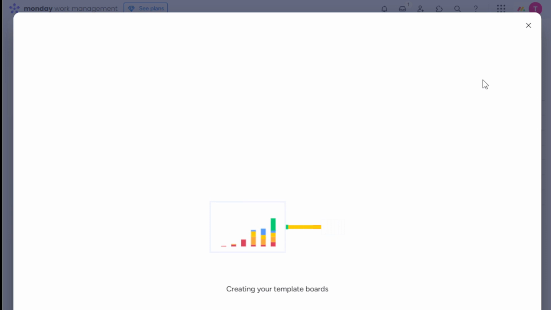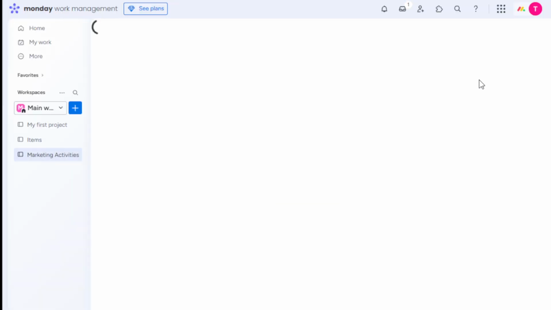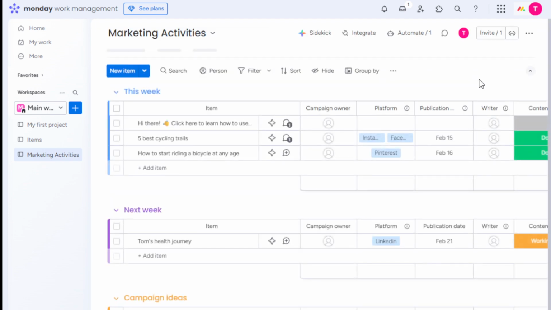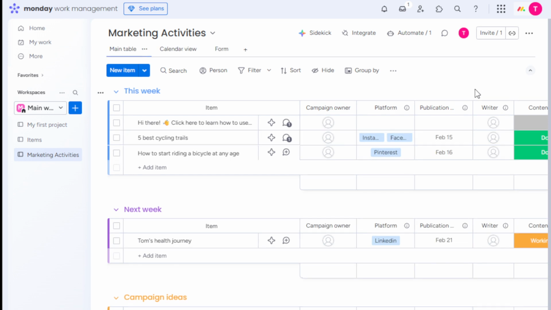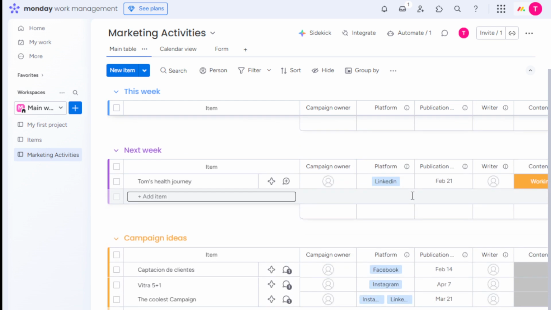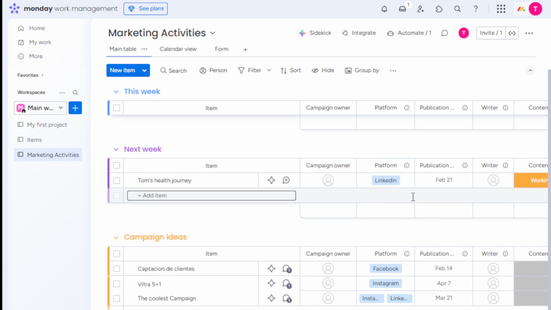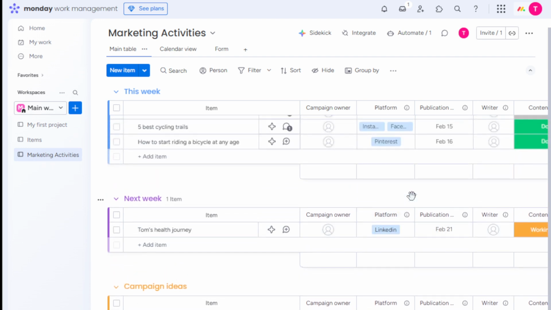After your template has been successfully added to your workspace, your next move is to customize it. Templates are great starting points, but tailoring them to fit your team's unique workflow maximizes their potential. Go ahead and edit the template to align with your projects. You can modify and rename the board to better reflect the tasks and objectives at hand, ensuring clarity for anyone in your team who is collaborating on this board. Whether it's adjusting column names, adding new fields, or reordering sections, feel free to make those changes so the board perfectly adapts to your operational style.